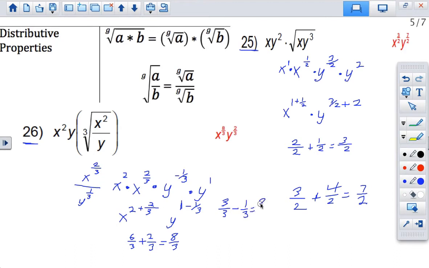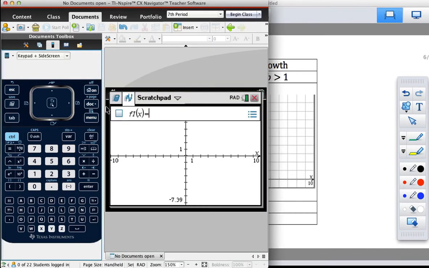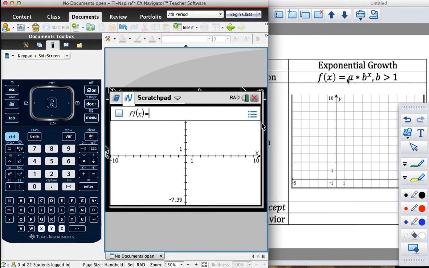Okay, all right, let me see if I have any more. What do we have now? So this will be very familiar from our geometric sequences, okay? And if we have an exponential function that's increasing or growing, then your b has to be greater than 1, okay? And I'm just going to show you just a couple of graphs. I'm just going to ignore a for now, and we'll get into what happens with a or how a affects the graph later on. But for now, let's just ignore it.